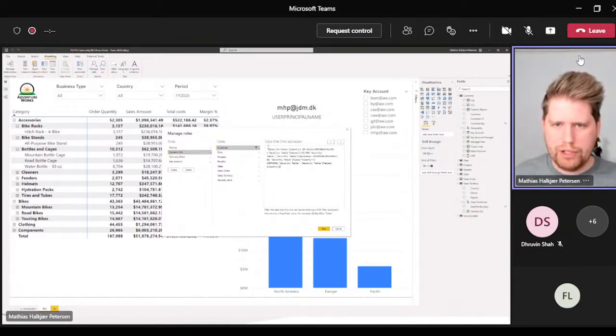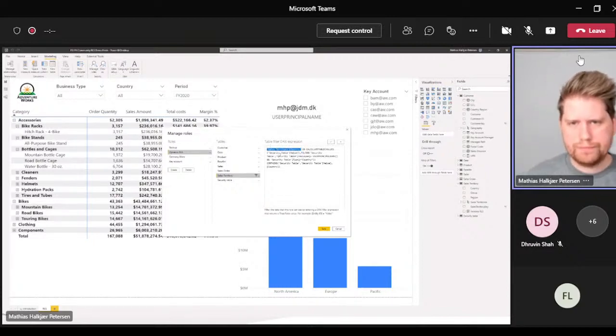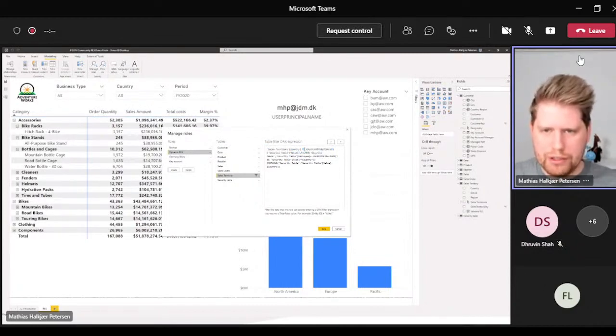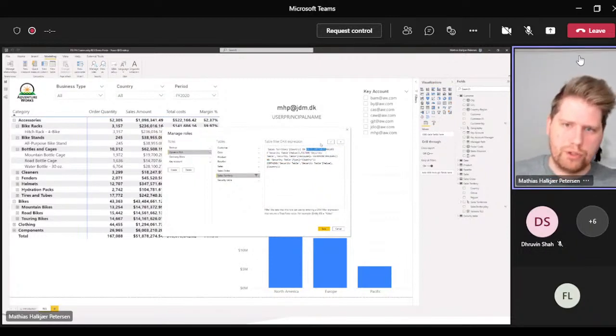So we have a code here that goes to the sales territory table and the country value. It checks for any countries if this country is in this calculate table, in this security table.